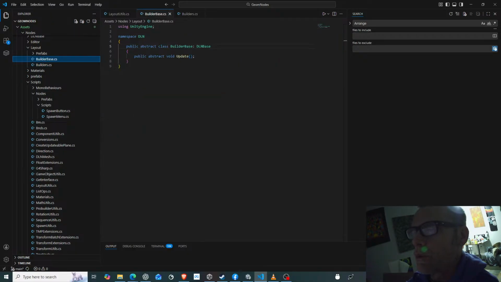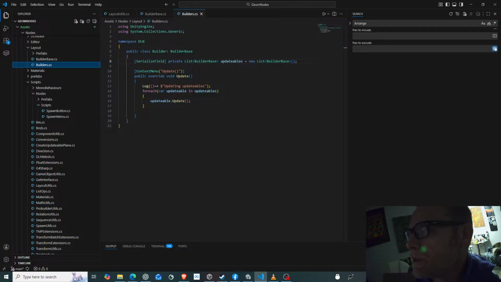And the function, we want to rename the function to build. The main thing is we can't call it update because that's the frame update. That method's already taken, so we don't want to make things confusing. Builder, or build, so that's the name of the function we want to use. And that means that builders, since it implements it, is going to override build.